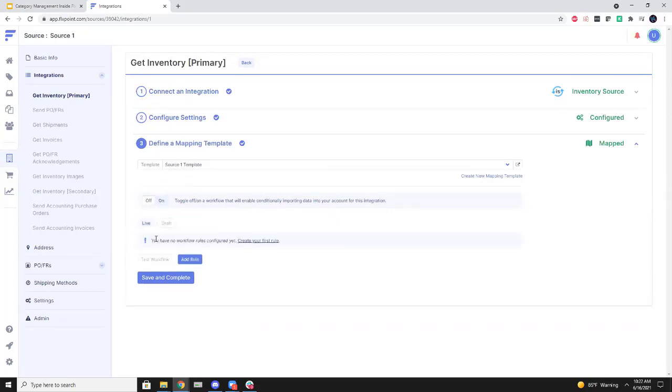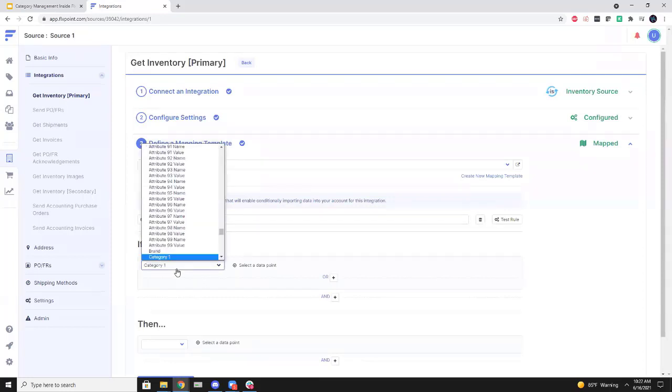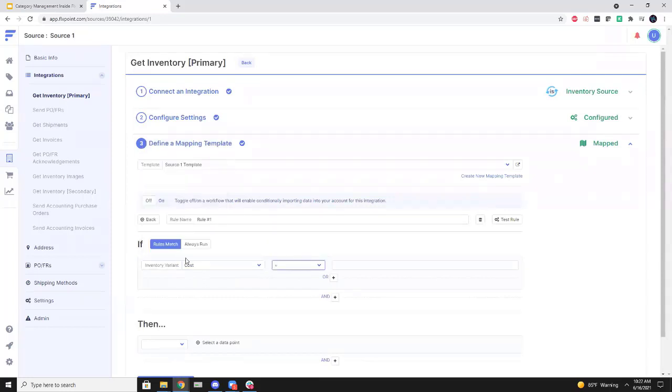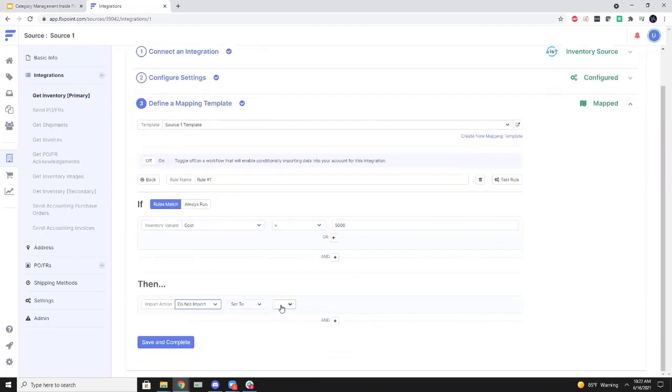So if I came in here, I can create a rule that says if cost is greater than 5,000, then do not import, set to true.